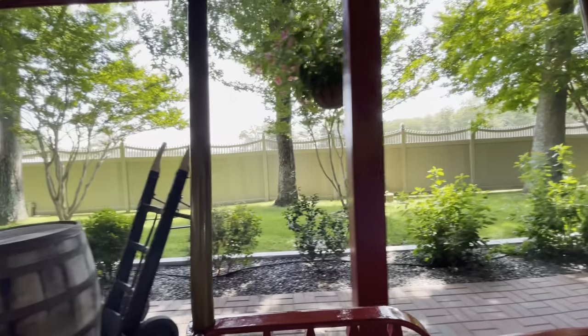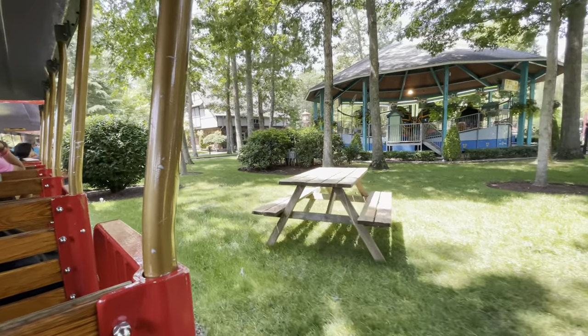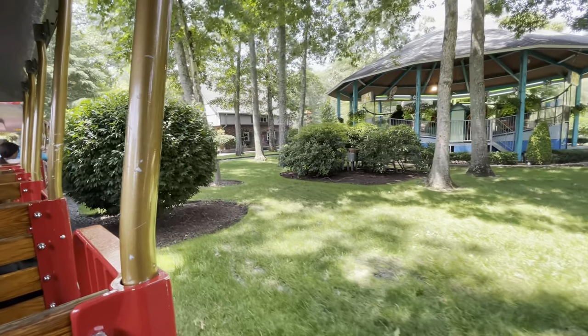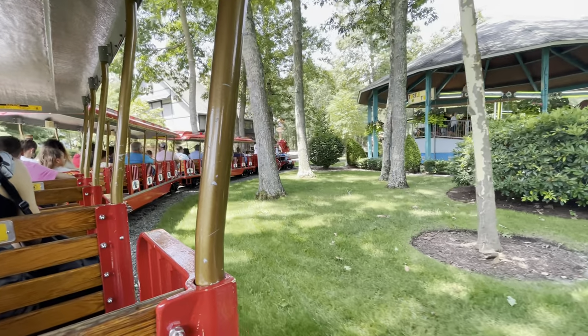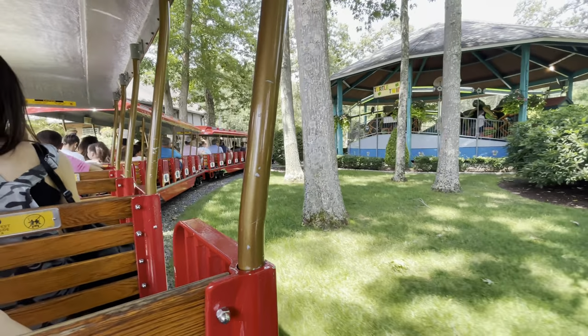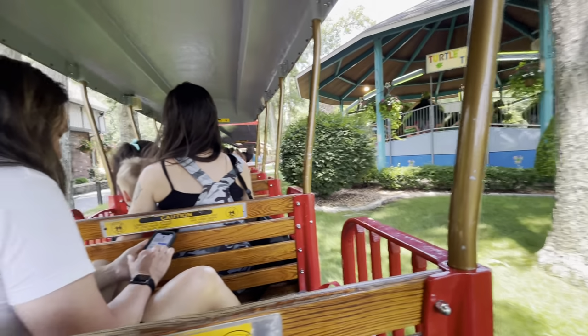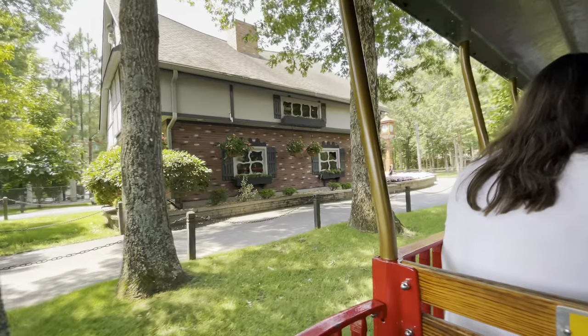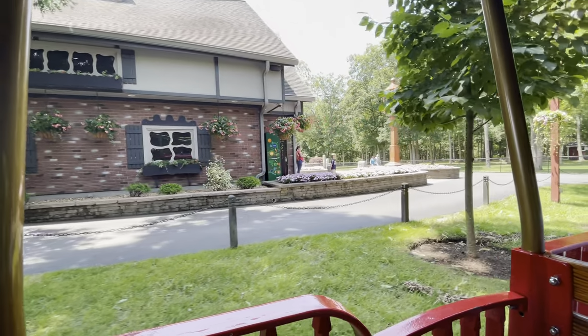Train. This guy talks the 1968 funny. 1968 replica was completely restored by park staff and has been running here at Storybook Land since 1996. As we make our way around Storybook Land, any of your favorite Storybook characters? Exciting rides we have to offer. Since Storybook Land opened in 1955, it has been keeping the spirit of childhood alive through continuous updates and dedication to families like yours. We truly create memories you will cherish for a lifetime.